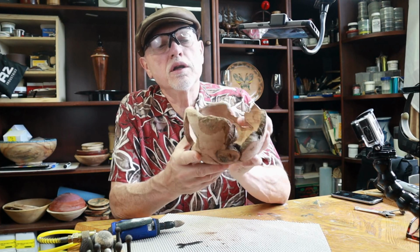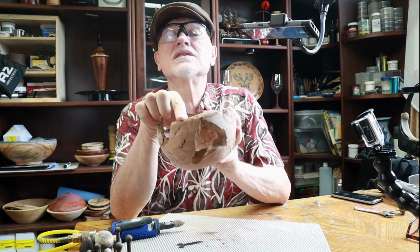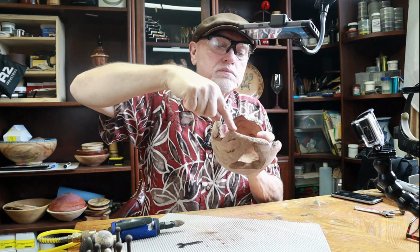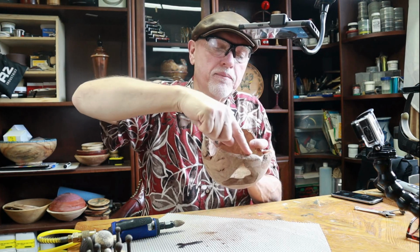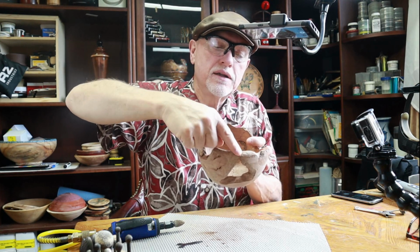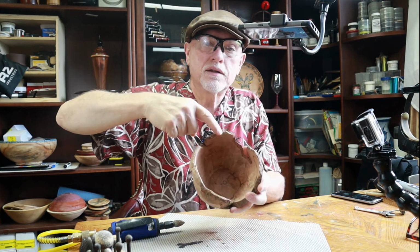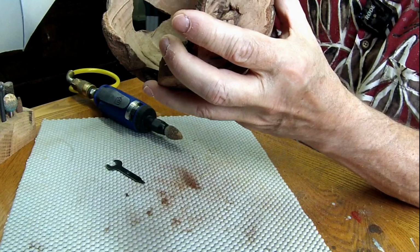And we're starting to look good. Up here at the top, see this straight line across the top right here? I want to sculpt that too a little bit, make it uneven so that it looks more natural. Same right here, this sharp edge. See that?